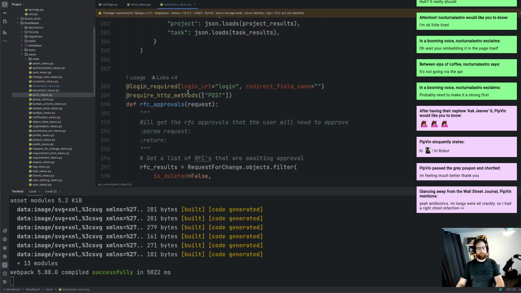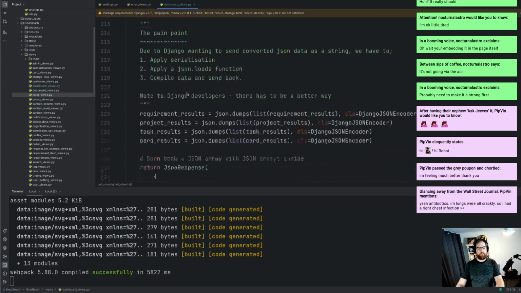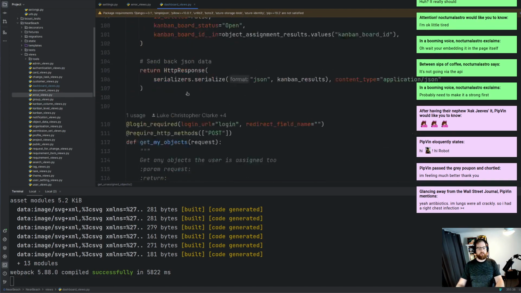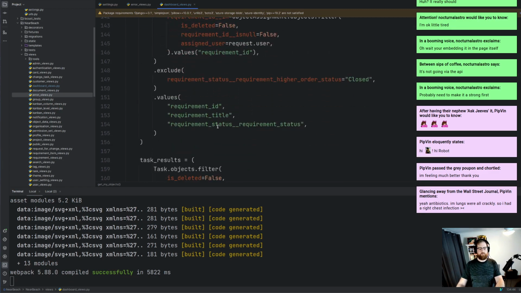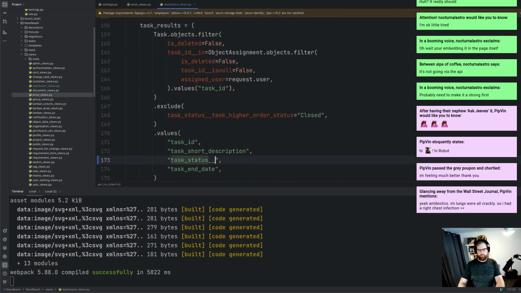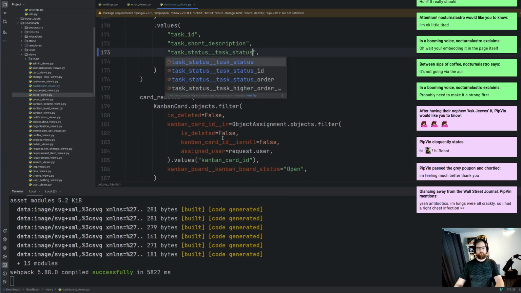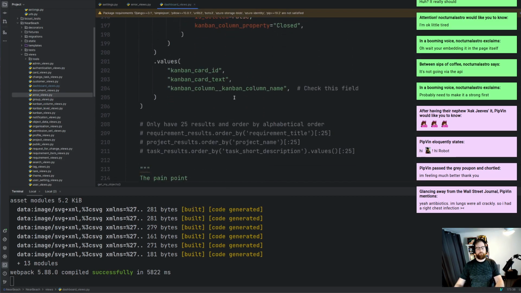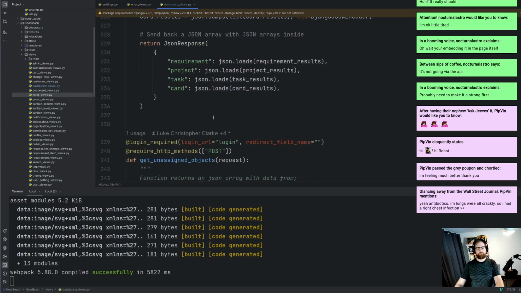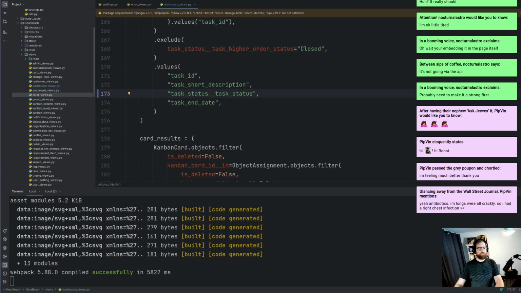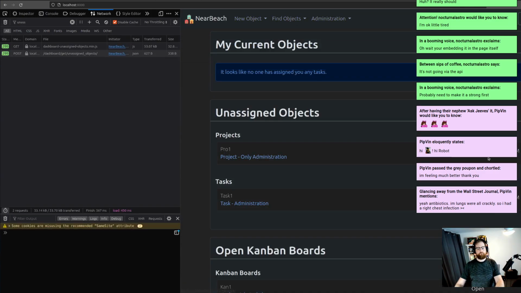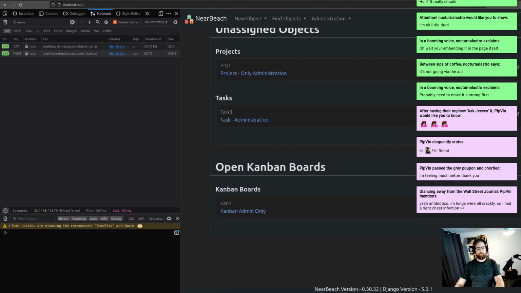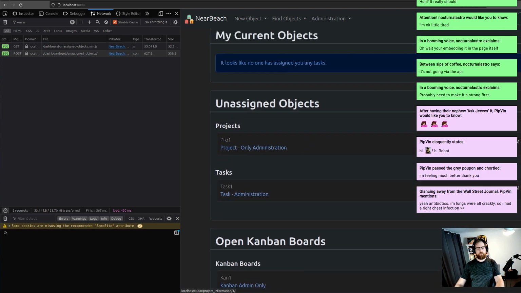All right. And I think we need to do get assigned objects to get my objects. Like so. All right, sweet. Now it's showing nothing.